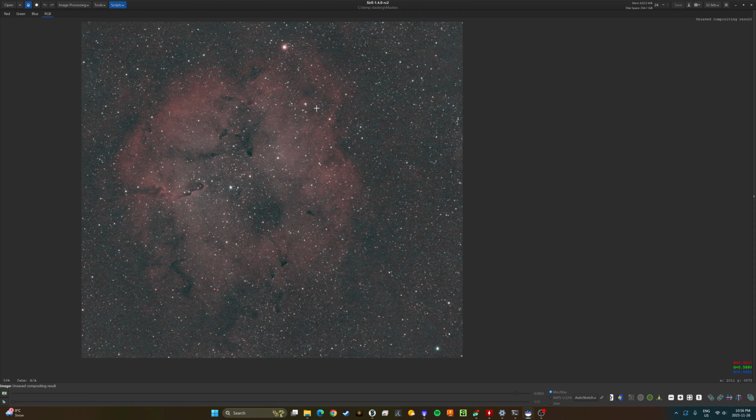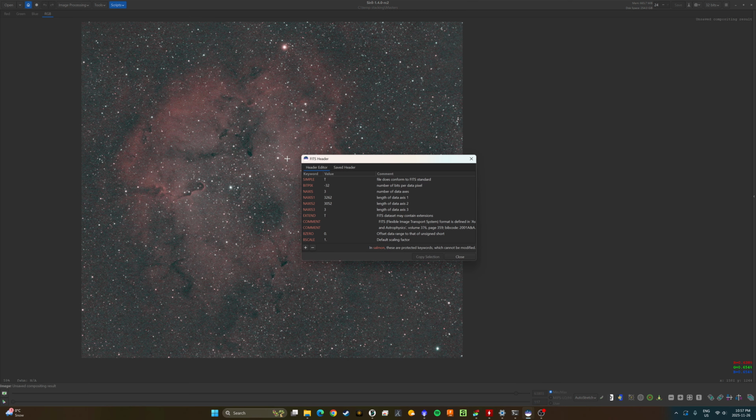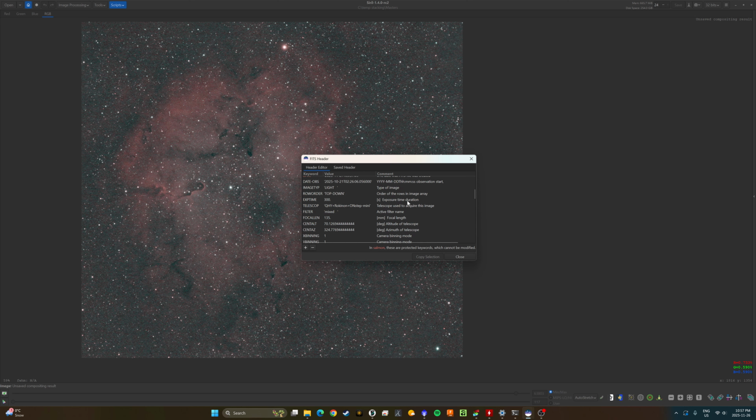But in this case, since we created a brand new image, that information may not be transferred automatically. So let's take a look. Before we do that, we go to Tools and then FITS header, and that information, let's see. Actually, it is here. That's excellent, right? You can see the camera, the sensor temperature, gain, and other things there. All right, so let's close.